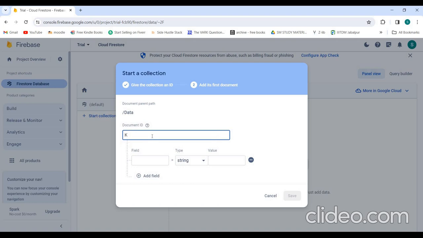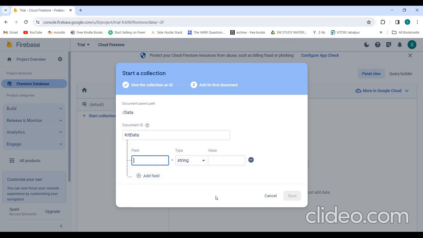Here we'll name it as get data. And we have to create different fields over here which will deal with the separate stations of our mechanism kit.